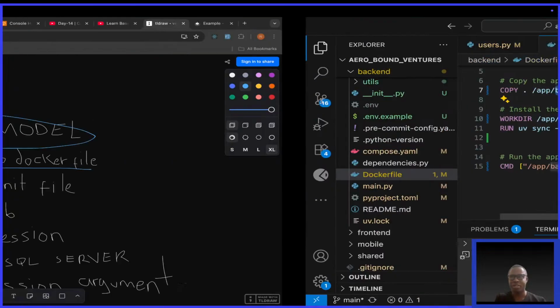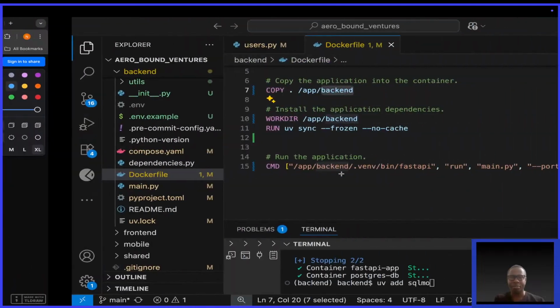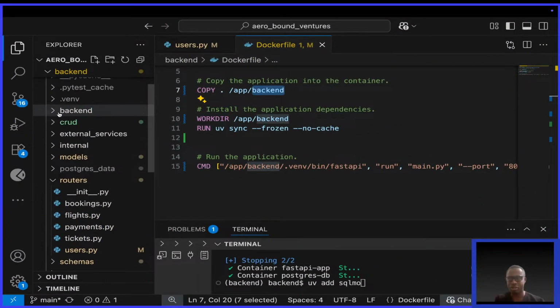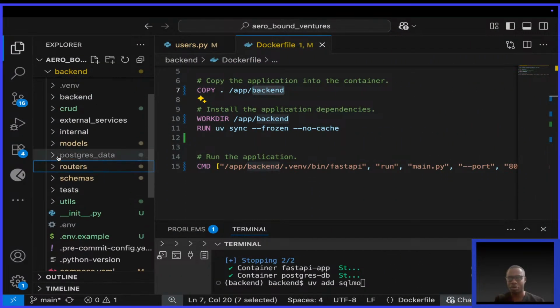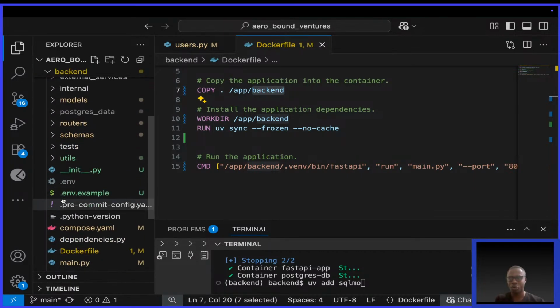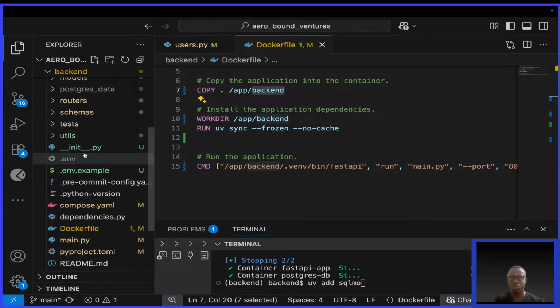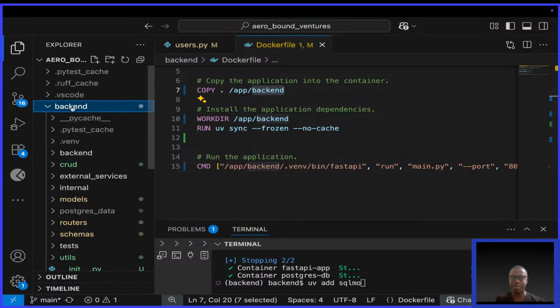All right, so next up, creating a proper __init__.py file. If you come here to the __init__.py file of this folder, if we go down, you'll see that there's an __init__.py, this one here, which is new. It was not set up correctly previously, so ideally this folder would be hard for Docker to find, or I mean Python wouldn't recognize it as a package, just the best thing to say.